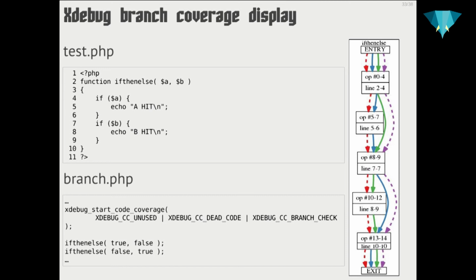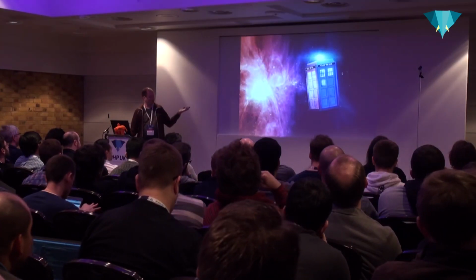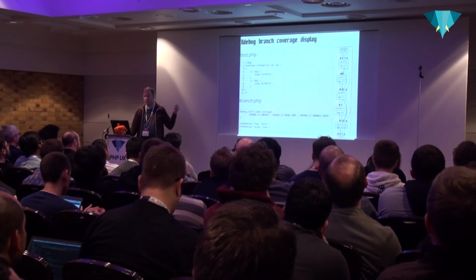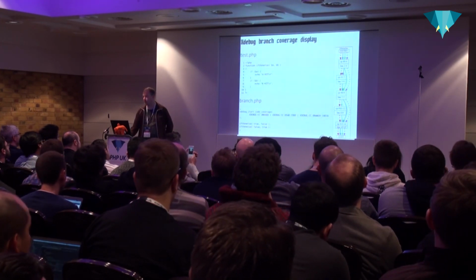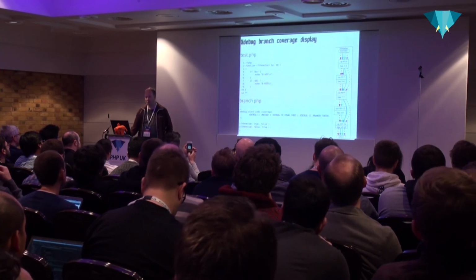Again, this is something that Xdebug can actually output for you. So you see the 4 different colors of lines are 4 possible paths for your code. If it's a dotted line, it's a path that hasn't been followed. If it's a solid line, it's a path that has been followed. And from here you can see that 2 of the 4 have been covered, right? And putting this information back into PHPUnit will then tell you that you need to write even more test cases than you've already done. So this is new. Hopefully we'll get some support in PHP code coverage and hence PHPUnit in the near future, and I'm quite looking forward to that. And then good luck writing more test cases.